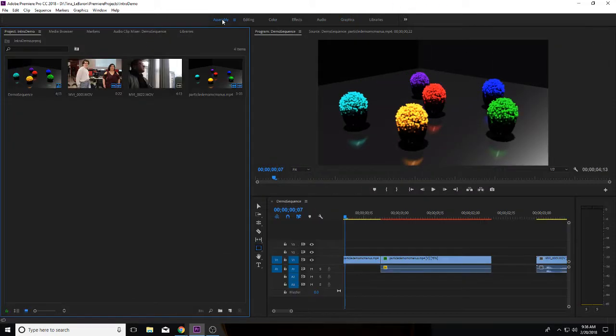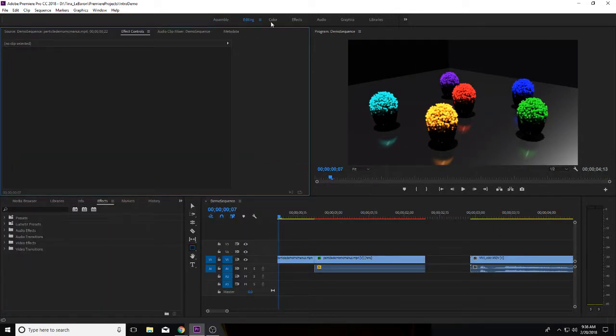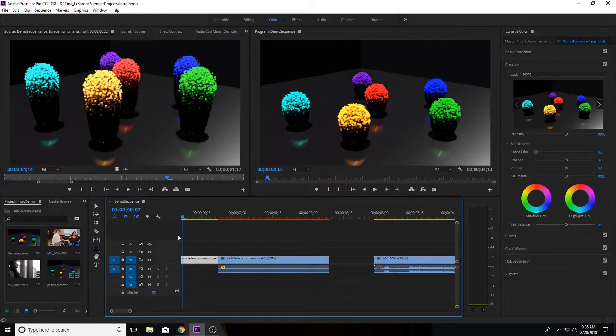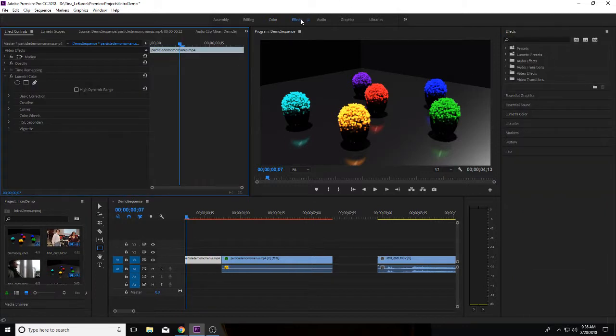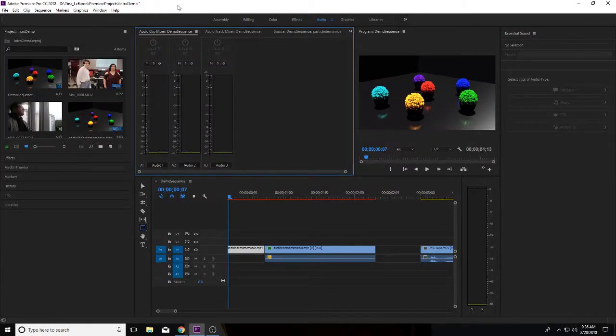So, right now assembly, it's going to be basic, just putting it together. Editing, that's where we defaulted. Color puts our wheel right over here, so we can see what's happening and adjust those colors in real time. And then what you do is you can add effects. They have a customized effect, so it'll just get you to that point. I'd been clicking up here, but if you hit effects, it goes automatically to that. Audio, same thing. We'll show you more levels, more mixing options.